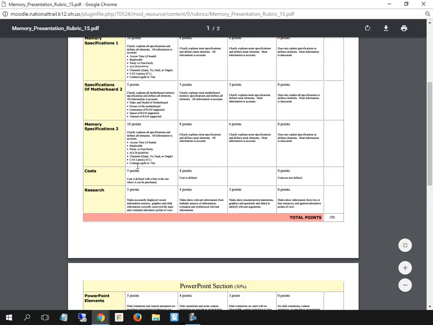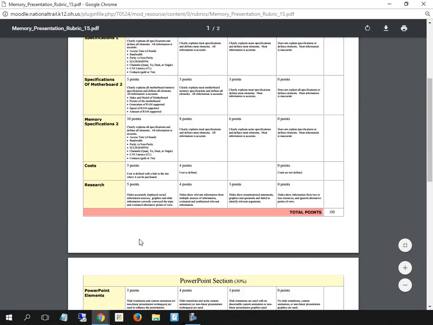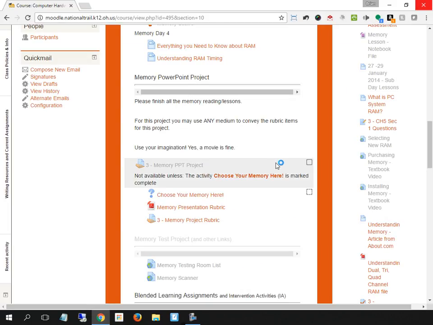This is wrong. There's going to be another cost one. There should be a cost one for each one, because if this link works and this link doesn't, I'm not going to give you a 0. You know the cost of the motherboard and the memory? No, just the memory. Because that's really what you're talking about. And then those other normal items down here. So that's the only thing that's wrong on this rubric that I need to update.